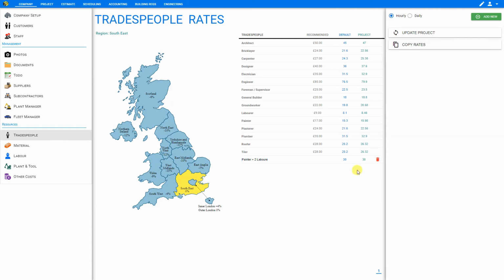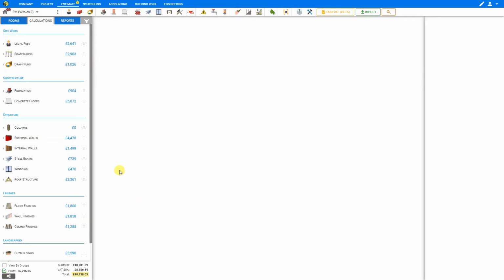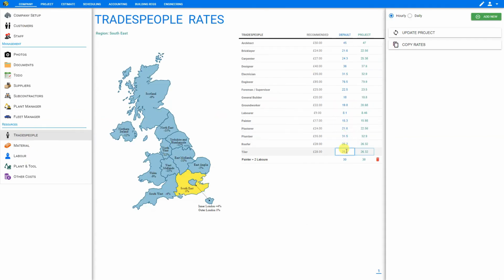A couple of important points that should be emphasized is if you copy any rates to your project rate, only your current estimate will be affected. None of your other saved jobs will be affected when you update this project rate. Only the current estimate. Likewise, when you change your default rates, none of your currently existing quotes will be affected. They will continue to use the default or project rates that were in place when you made that quote. However, any new projects that you create will use the new default rate.